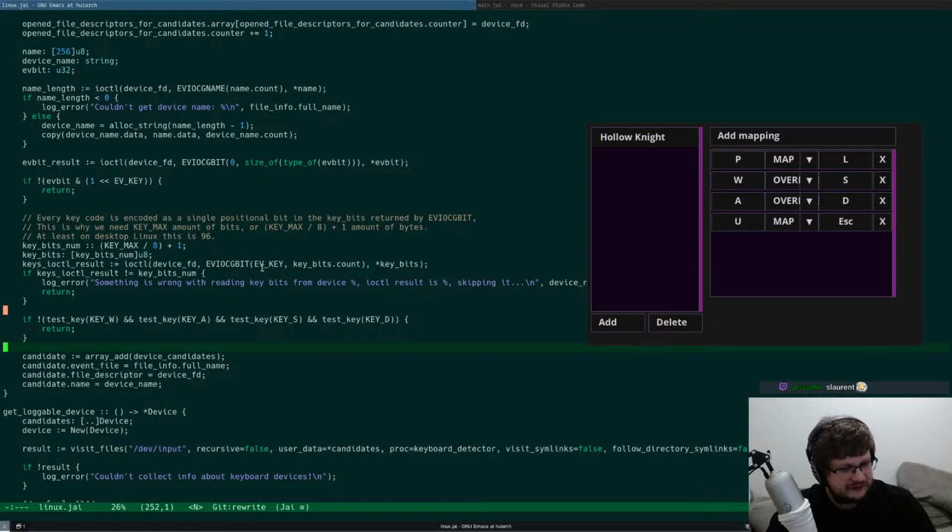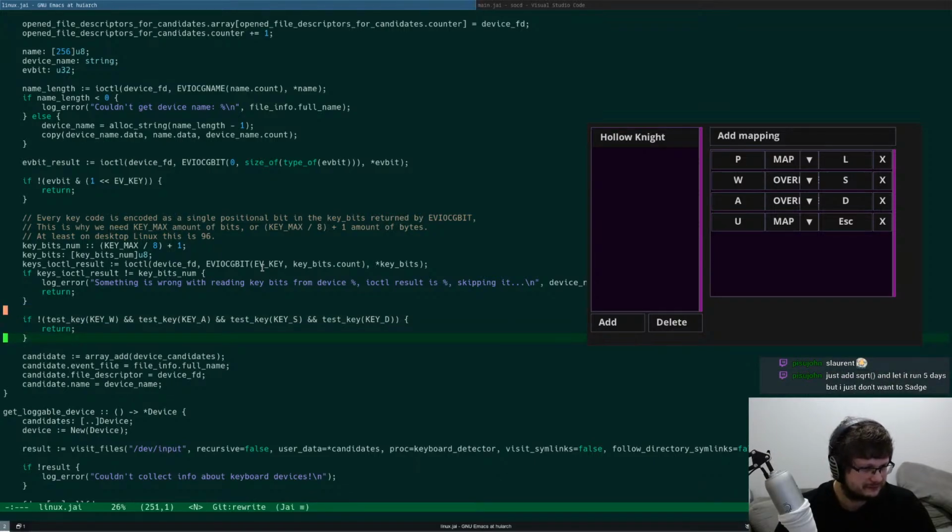Yeah, you still haven't fixed your code, John. Is that the code that was running for multiple days and then you realized that you forgot something, like a SQRT or I don't know? Yeah.